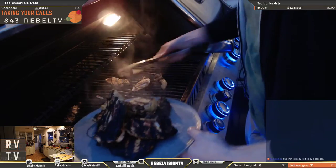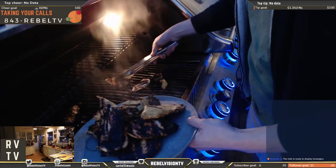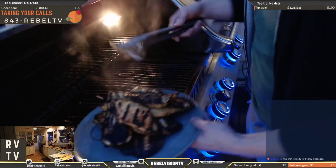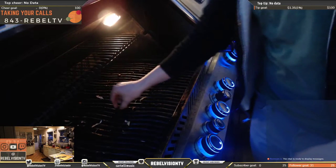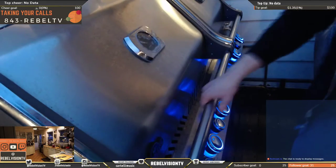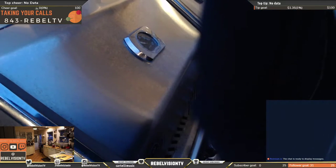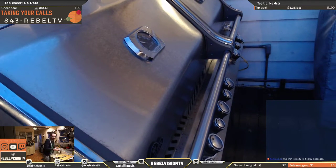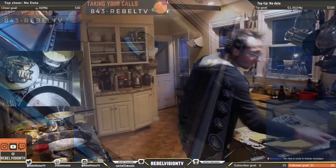I'm going to try to bring this camera inside too. Lovely. Nothing else to be done on the grill. Let me shut it down. I'll bring that camera inside. That is some tasty chicken.